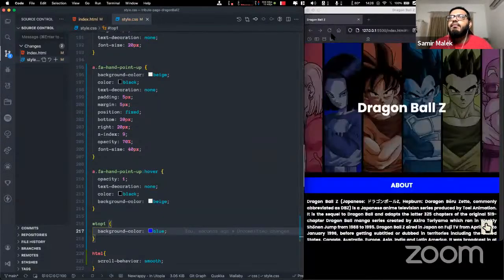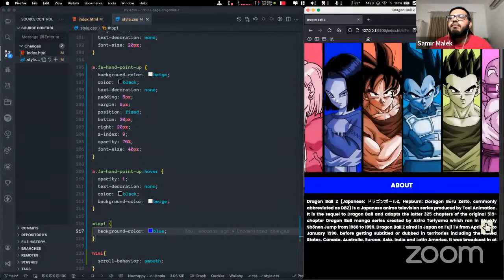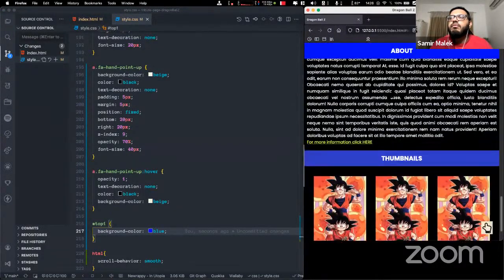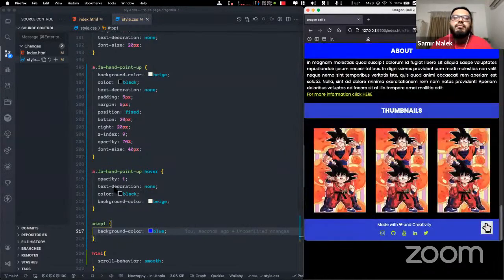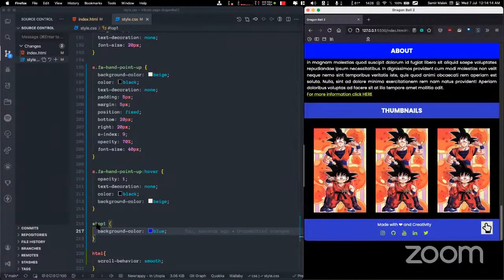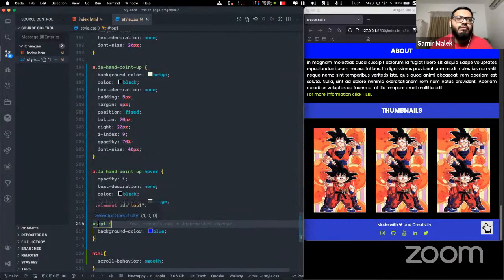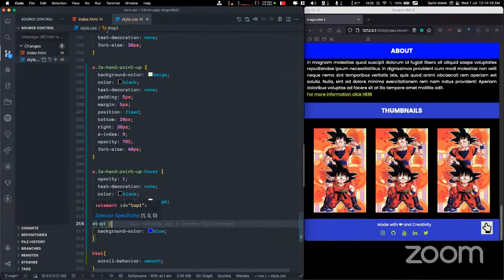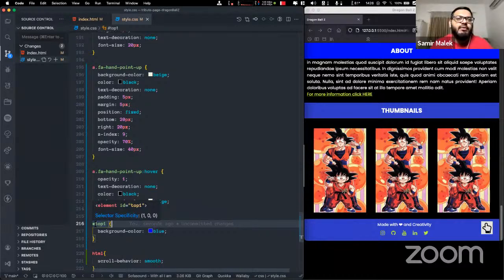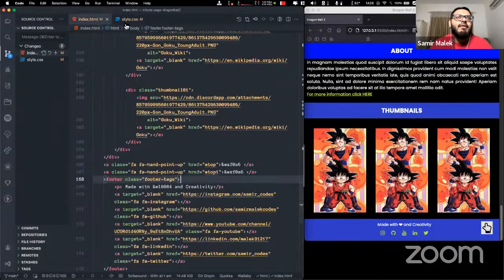So it's not changing. Why is it not changing? Because our top is, but which element is it? A, right?